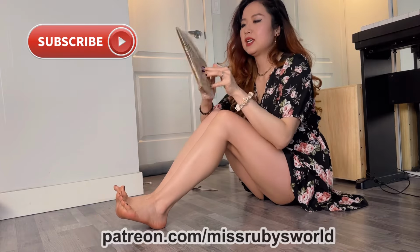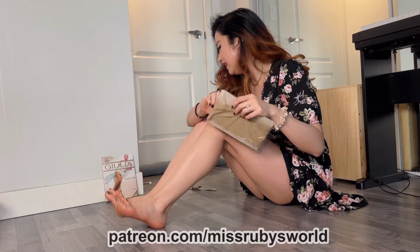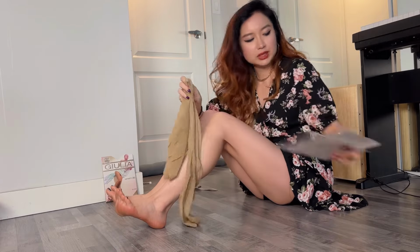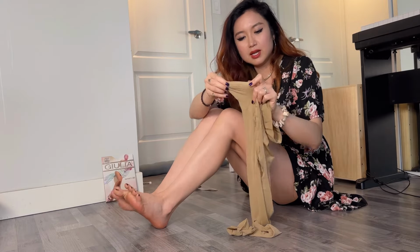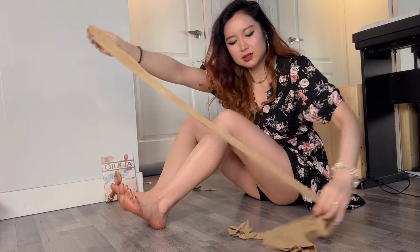So this is nude color 20. This is a classic collection. I feel like something nude color with my outfit today, so let's see how it goes. It is reinforced toes. Can you see? It's hard to tell.